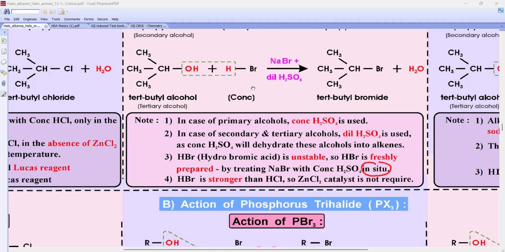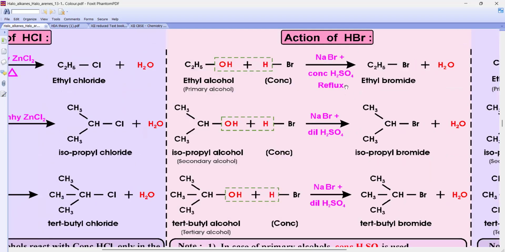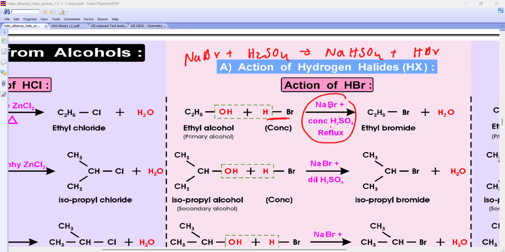Now look, everything is the same. All these reactions are almost the same. What is changing? Instead of chlorine, I have written Br. But HBr I have to generate in situ. So whenever anything is prepared in situ, on the arrow we mention how I got this HBr. NaBr will react with H2SO4 and it will generate HBr. Why have I written this here? Because these two will react among themselves to give you this HBr. Understood? The rest of the reaction is one and the same.